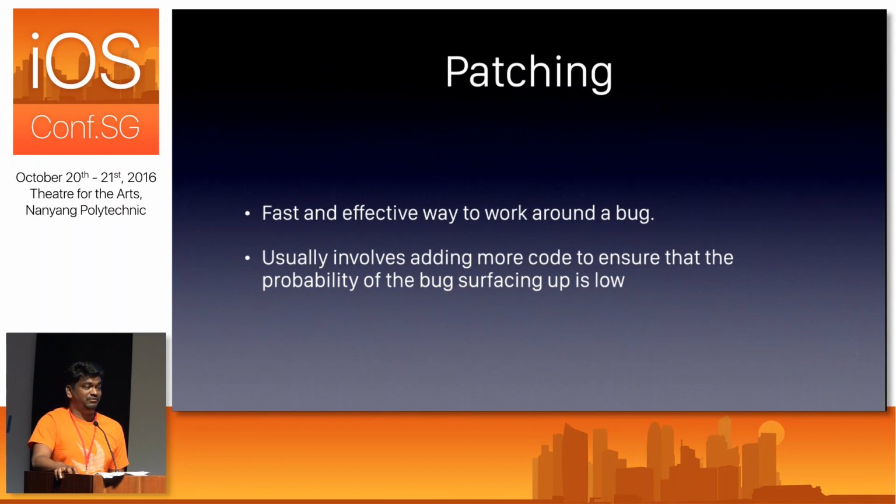Patching is very fast and effective. Anyone can do it. Most companies I've worked or consulted with have senior developers, junior developers, mid-range, intermediate developers, and everyone. The good part about patching, anyone can do it. Even interns will probably find it easy to patch code. They just write more code, add more code, and if it fixes, yes, it fixes, commit, send a pull request, right?